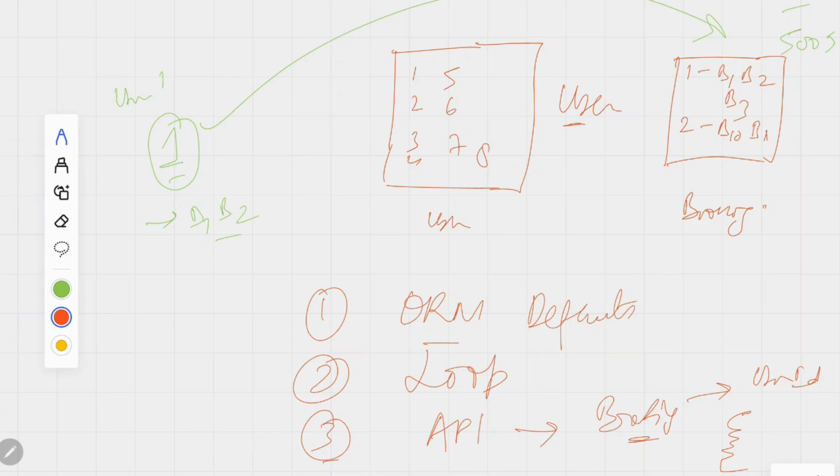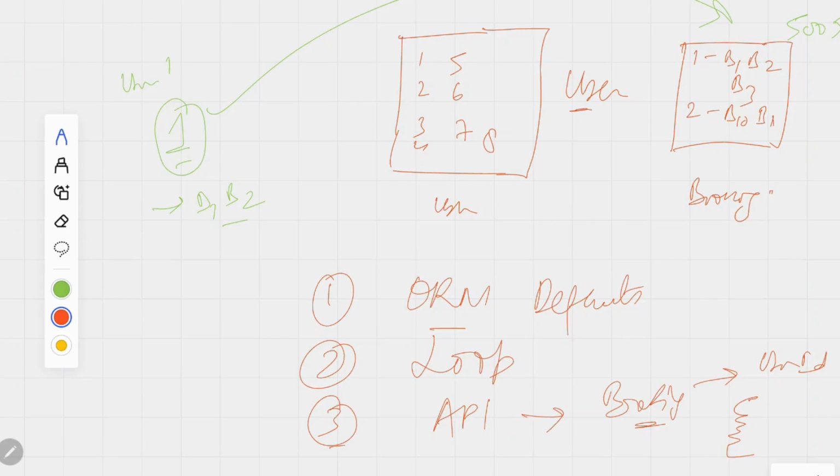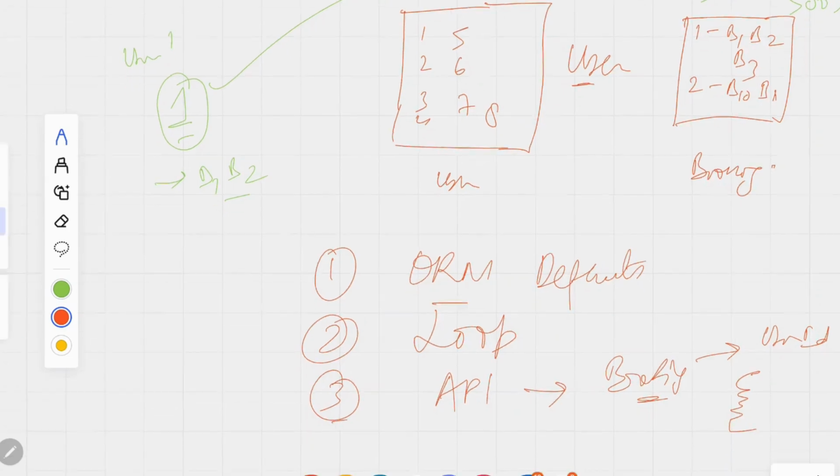Till now I have not introduced the topic of lazy loading. So this is equivalent to lazy loading. We are very lazy, we don't want all the data at once.